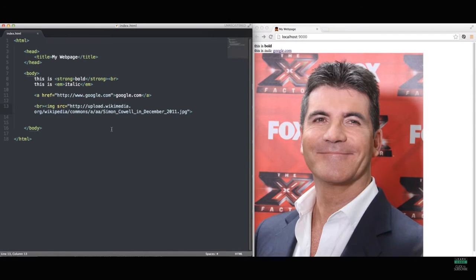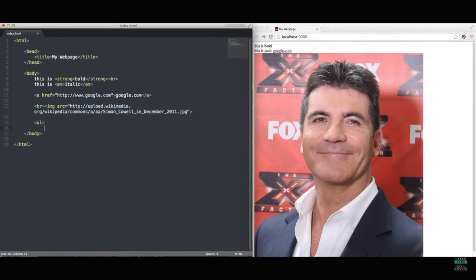And you're probably thinking, this is ugly. This doesn't feel like building a web page. But this is about as complicated as HTML gets. For real, I'm not making it up. HTML is not much more complicated than this. You just have to remember a few tags, a few attributes like href and source, and that's about it. I can show you a few more tags here.